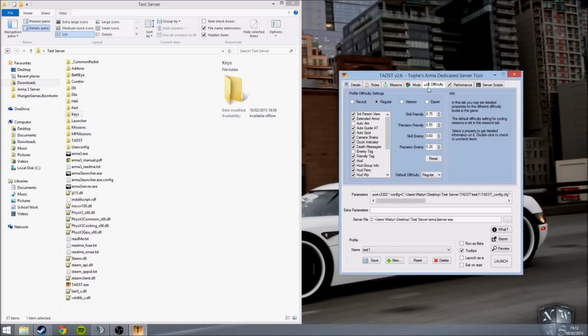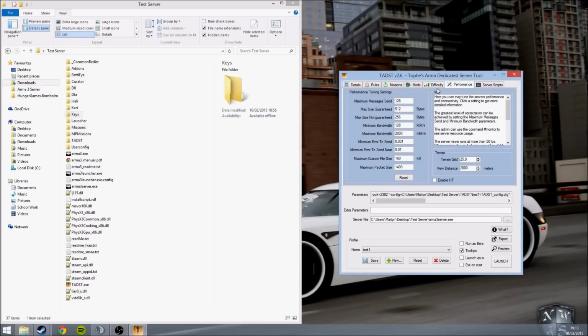So here, difficulty, you can change difficulty. Most things, I think the mission edits it. I know Wasteland, I think, overrides the difficulty you set, so it doesn't matter. But if you're playing co-op missions, you might want to do this. There are things like armor-free mine tags. A lot of people don't like that, so take it off, you know what I mean? It is really good, and obviously you've got skill for friendlies and skill for enemies, so the AIs. How good are they? So that's kind of good.